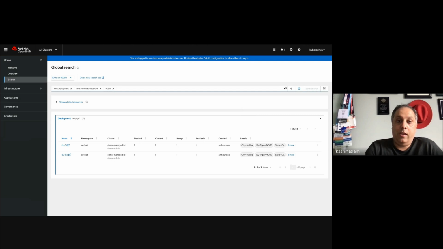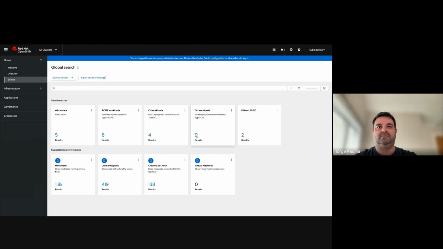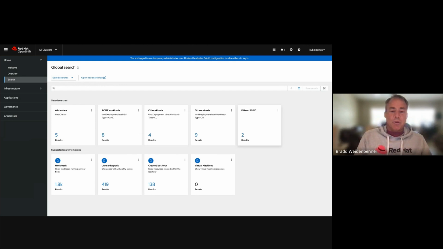Very useful to manage a fleet of DUs at the scale of thousands or tens of thousands. So you can use the saved searches to create here basically your own dashboard of the things that you care about on a regular basis. Yeah, this caters to many personas in the ops world, whether it's the SRE or ops admin keeping the lights on, drilling into a specific region, applying things to that area through the labels, as Kashif was suggesting. And then also taking these results and handing them to another persona who may have to share those results with another team, not actually working the board themselves, but being able to consume that data elsewhere. A global view of your fleet is really powerful to be able to do in a single pane.